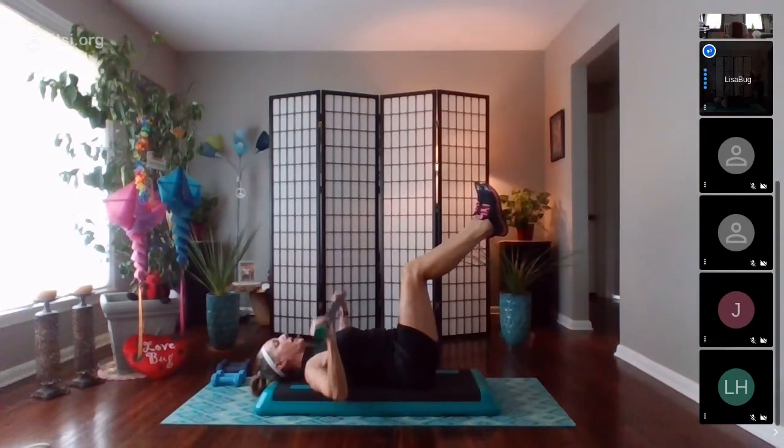Give me 2 bottom halves. Down halfway and to the top. Down halfway. If you're in tabletop position, squeeze your knees together to brace the core and the inner thighs. 4 more. Drop halfway up and to the top. 3. Are we feeling a little bit of endurance work in those arms?